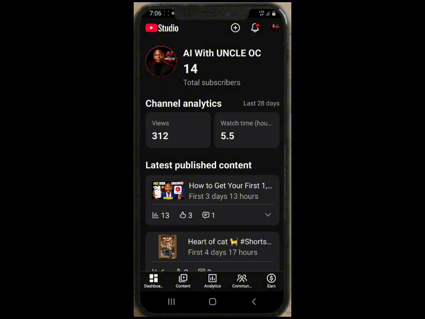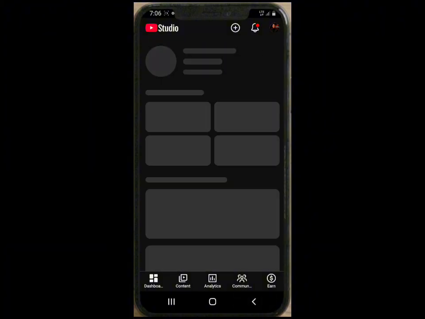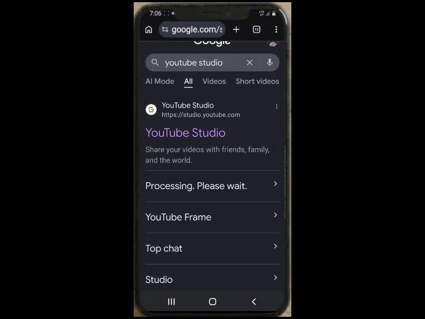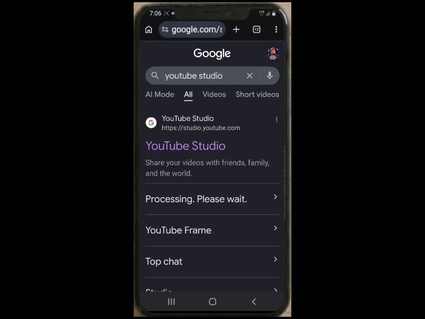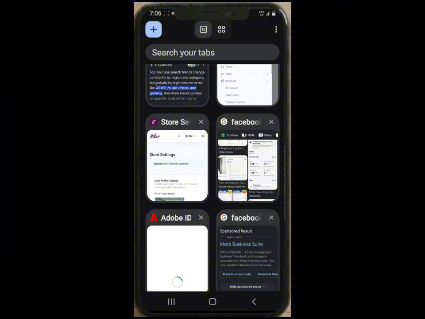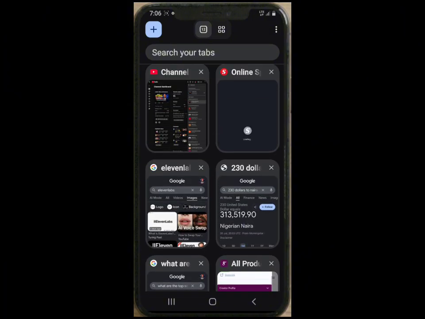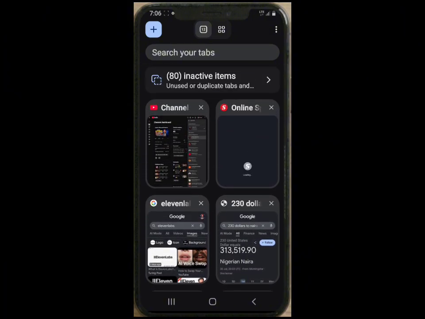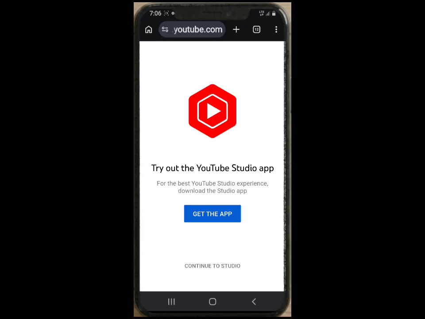Okay, this is because I have the app. When you have the app, it will take you back to the app. So let me just go to the history. You can search your own, or if you want to go directly to the site, you can uninstall the app. Go to the studio, so it's going to open like this. Then you click on continue to studio. Don't get the app, continue to studio.